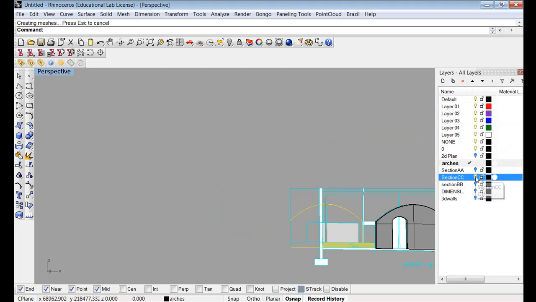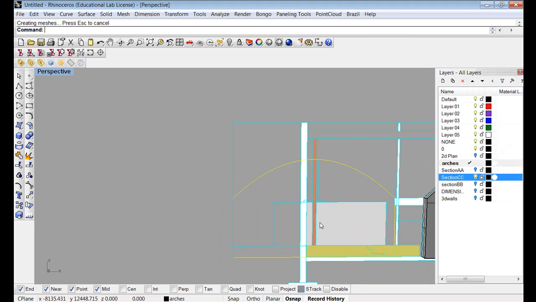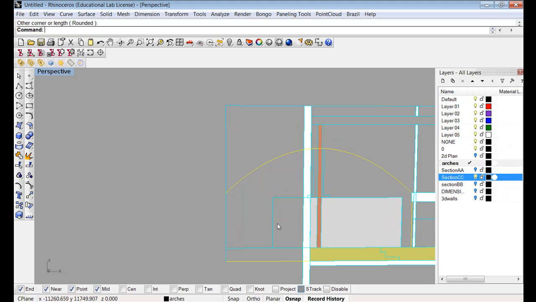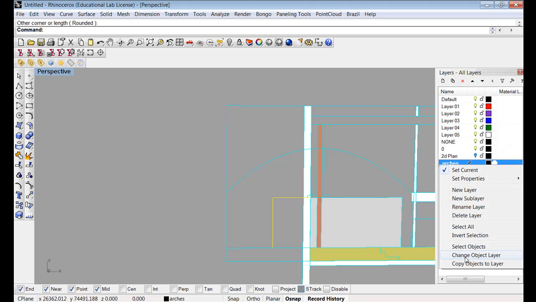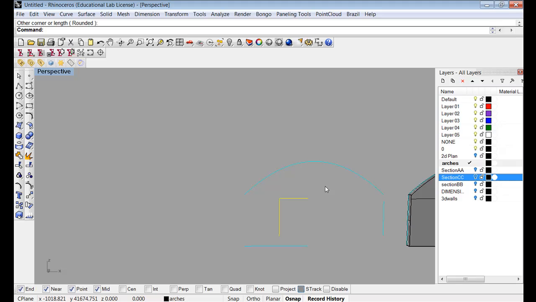What I will do also, take that and that as well across to my arches layer. Okay, so we'll turn that off.